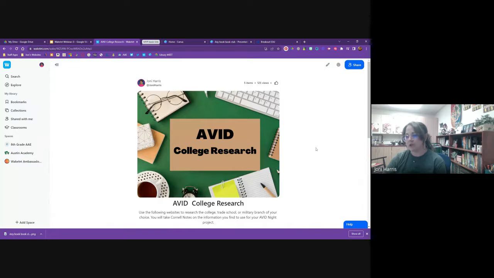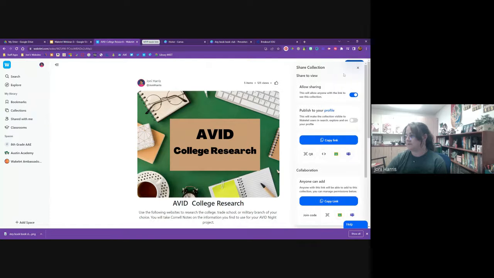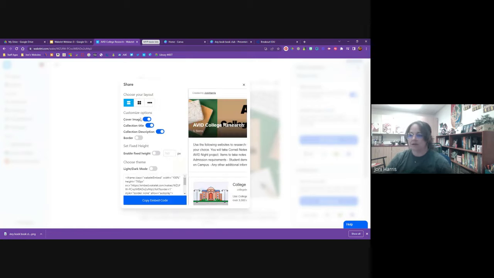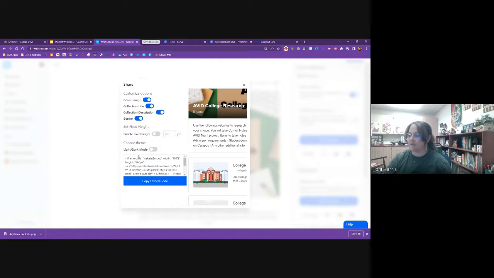So after you've created your Wakelet, you come up here to share, turn on allow sharing. You can copy the link to share with them, or these two little triangles right here, that means an embed code. So I'm going to click on this, and you can change it up a little bit, if you want a border or no, things like that.